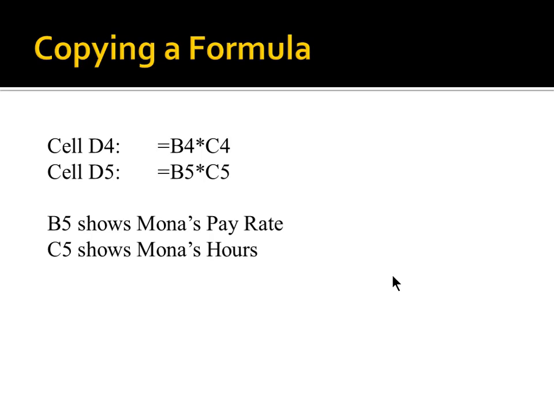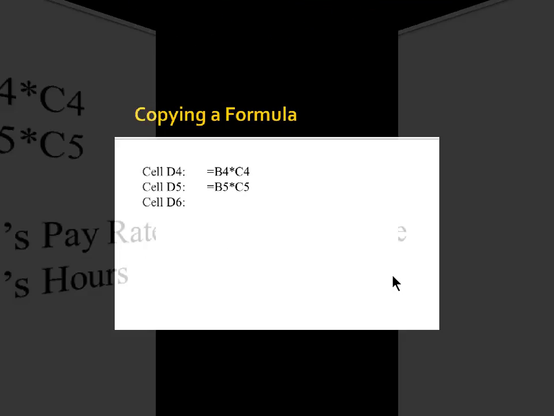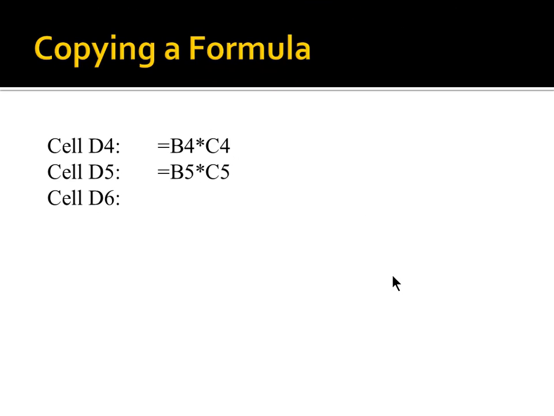The rows change. Okay? So with that in mind, what if we were going to do it to cell D6? What would the formula be? Now don't go back to your Excel spreadsheet, and don't do this formula and copy it down and take a look. Let's look at it together. I'm going to go to cell D6. I believe that's Steve's row. What do you think the formula would be?